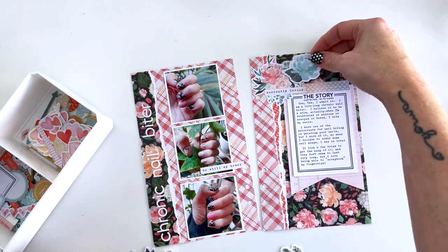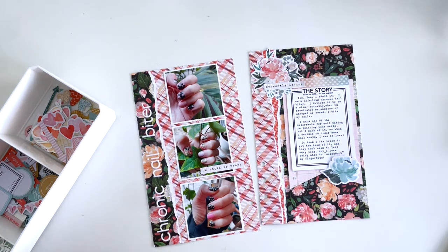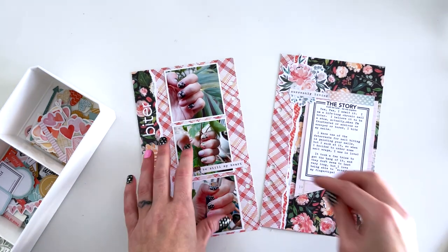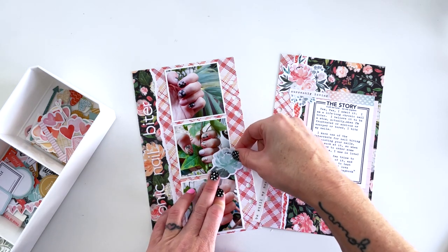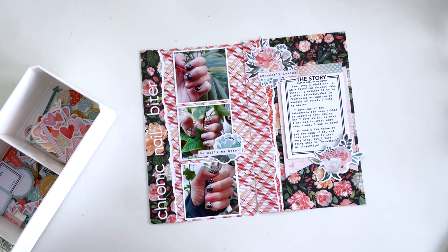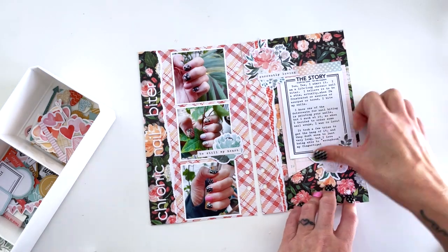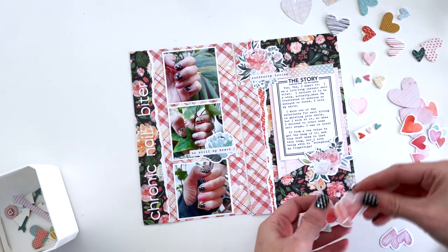I used this floral over here on the floral paper because it has a white background and it sort of breaks up all of that black — so even though they were both florals, it gave your eye somewhere to rest. I'm going to build one at the top and one at the bottom of this banner. I decided I liked this blue flower — I wasn't going to include a lot of blue, but the leaves in my photos read very cool and very blue, so I thought it really helped incorporate those photos into the layout. I'm building another floral cluster down at the bottom to frame the journal card, and it gives a little more vertical weight too.